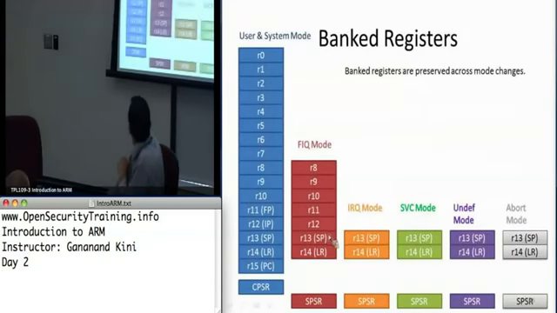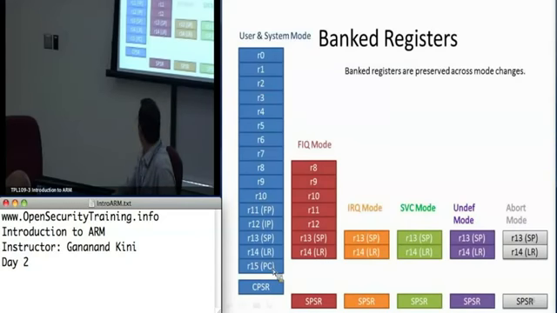So if you remember, each mode has a stack pointer, a link register and an SPSR. What will happen when a mode change occurs is it copies the CPSR of the mode that you're in, let's say user or system, into the SPSR. It also copies the PC +4 or +2 into the link register of the mode that you're jumping to.